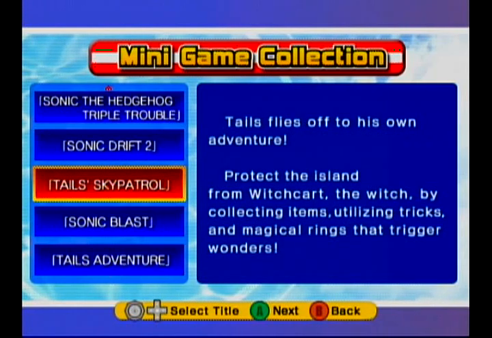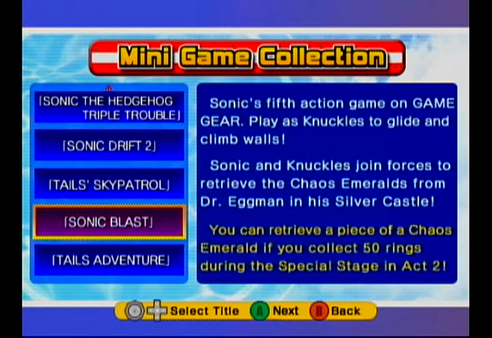Then we have Tails Sky Patrol, which I'm pretty sure is another game that was not released in America until right now in the Sonic Adventure minigame collection here that I'm showing off. It's a spin-off, and it's actually a prequel to the whole Sonic series as a whole, so it's kind of before everything, and as you might tell from the title of the game, Tails Sky Patrol, Tails is the main character, and he's trying to save an island from some weird witch, I guess it is, and it's kind of weird. It's a platform adventure game, so it's still kind of got Sonic aspects, but you're playing as Tails, whatever.